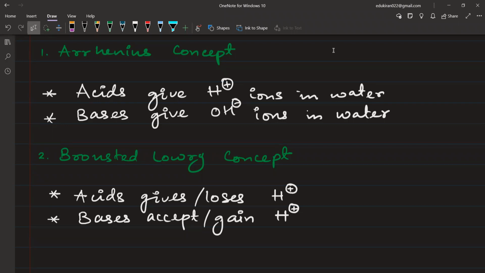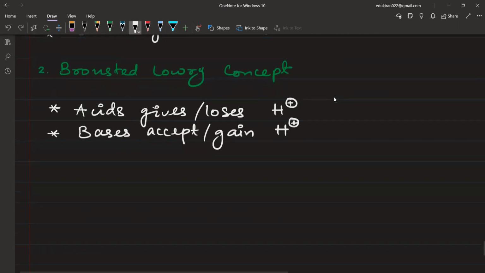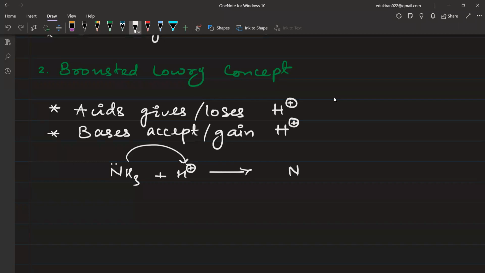अब इससे क्या हुआ? There are a few things. For example, ammonia. ठीक है? See, ammonia we have NH3. NH3 is a base, but it does not give OH negative. Okay, so Arrhenius concept was not able to explain NH3, ammonia का basic nature. But Bronsted-Lowry will easily explain. We'll say that you have NH3 with a lone pair here and H positive. Now, since NH3 is accepting a H plus ion, it is becoming NH4 positive. That is why NH3 is a base. ठीक है? तो वहां से क्या हुआ? We can now say that NH3 is a base.